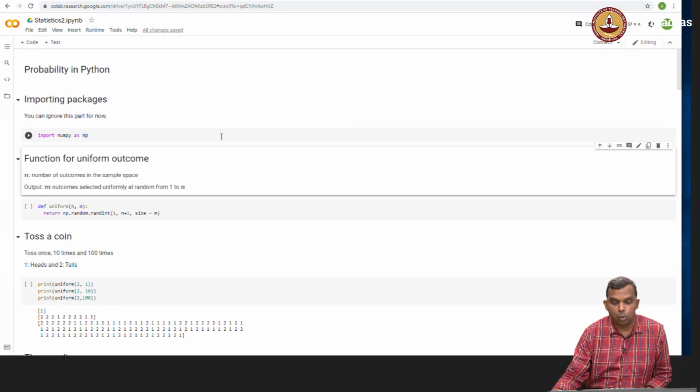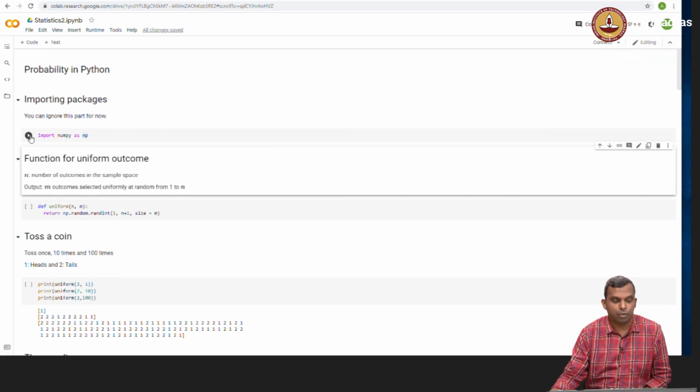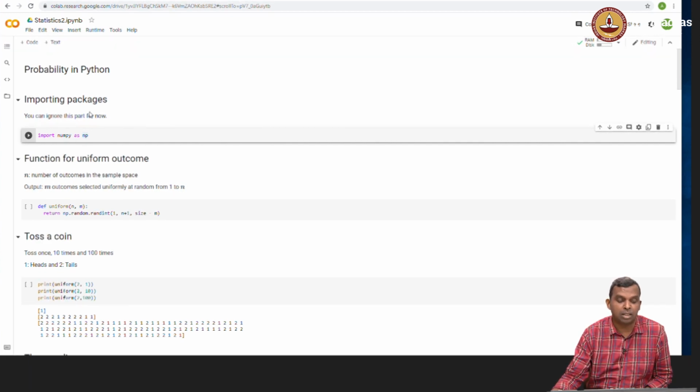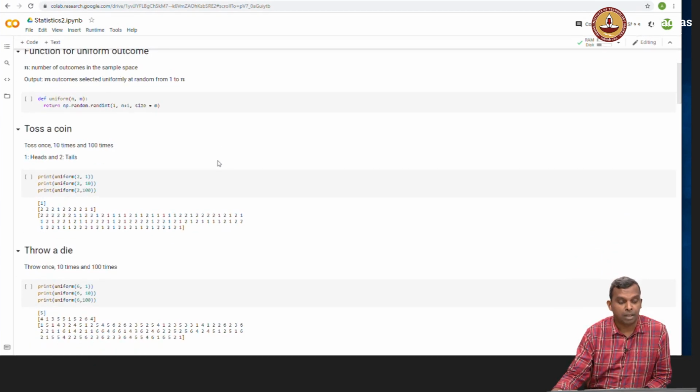Now in Google Colab, there is this connect. Colab will connect to some virtual machine in the background. When you run the first command, it will do that connection on its own. You can see it's allocating and then it's connecting, and once it's connected, it will run this first piece of code. So it's connected, it's given me some RAM and disk, etc., and it has run this. Python works with something called packages. You will learn these things later on, modules or packages, and I've imported an important module called NumPy as np. You need not really know the meaning of this, but let's go on and see how I'm doing this.